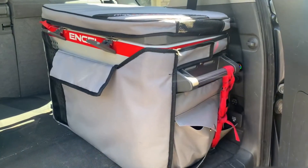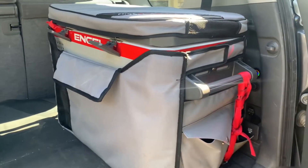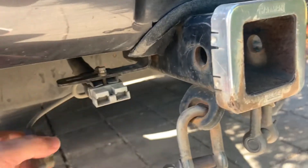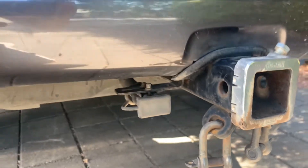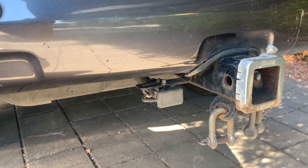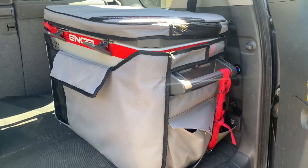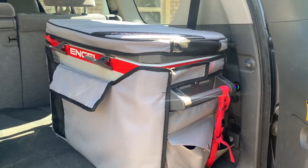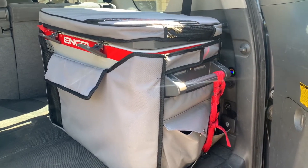This is what my dual battery system is actually powering — just the 40 litre angle fridge. And also at the back of the car, there's another Anderson plug that powers camp lights that are directly attached to a camper, as well as stuff like USB chargers for iPads and that sort of thing. Hopefully the solar blanket will just be an extra way we can keep everything topped up when we're out off-grid for a few days.